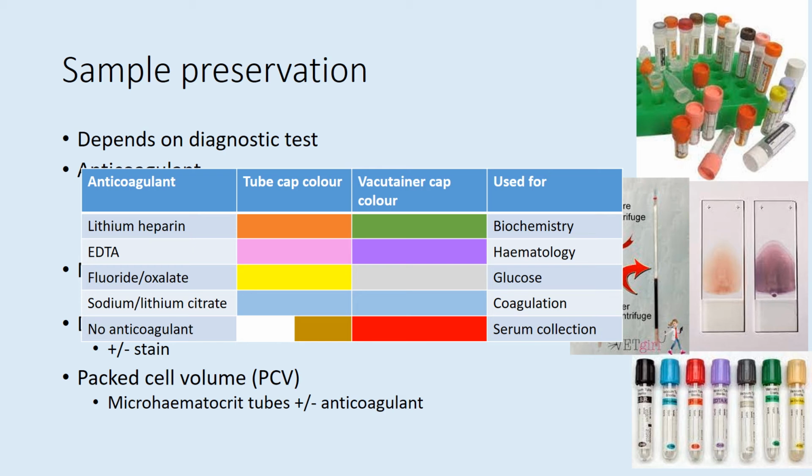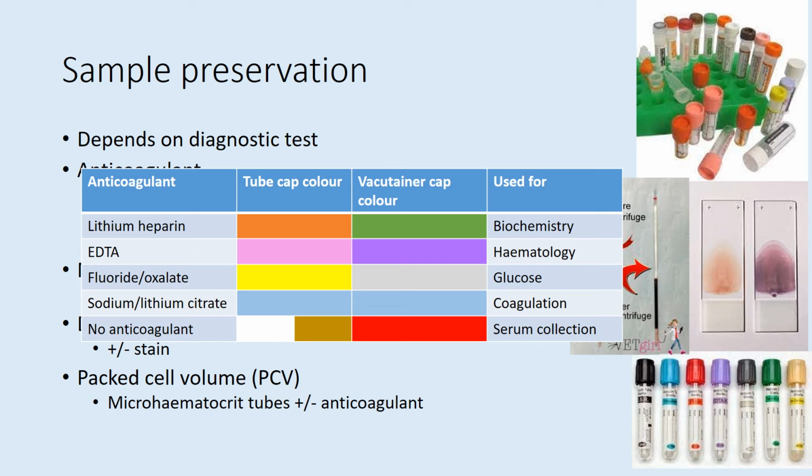Again, with the EDTA, it's the pink tube that you want at the top. Okay, so in the top picture, the pink tube is the EDTA, but in the bottom picture, it's the purple tube, and those are run for hematology. So looking at the red blood cells, the white blood cells, and so on, the actual blood component of that blood sample will be using EDTA. The fluoride oxalate in the small tubes at the top is yellow, and the one at the bottom is the grey one.